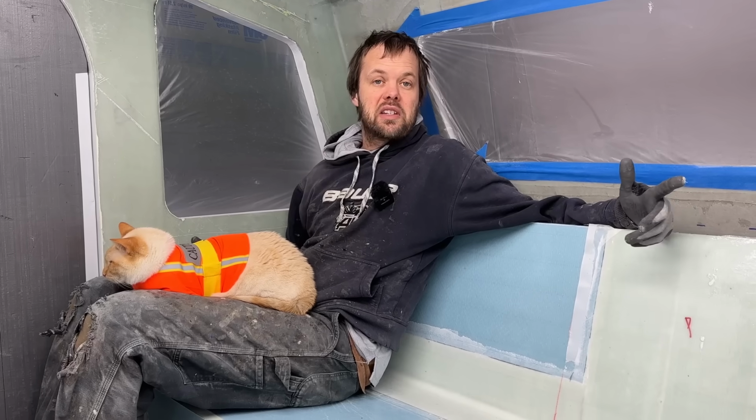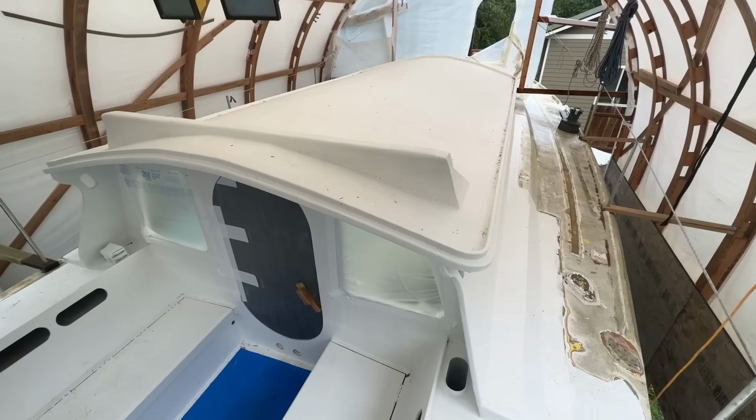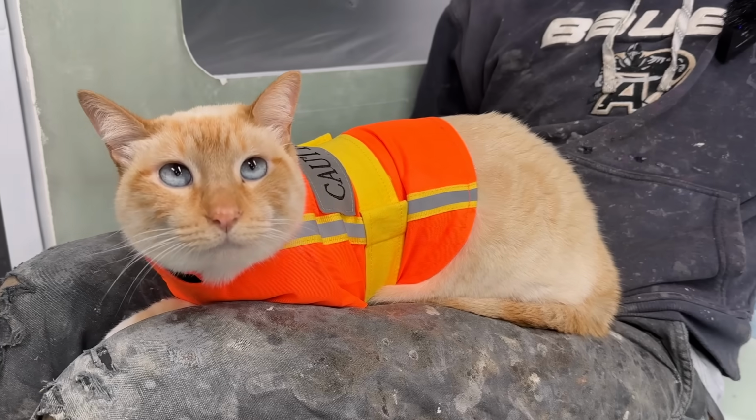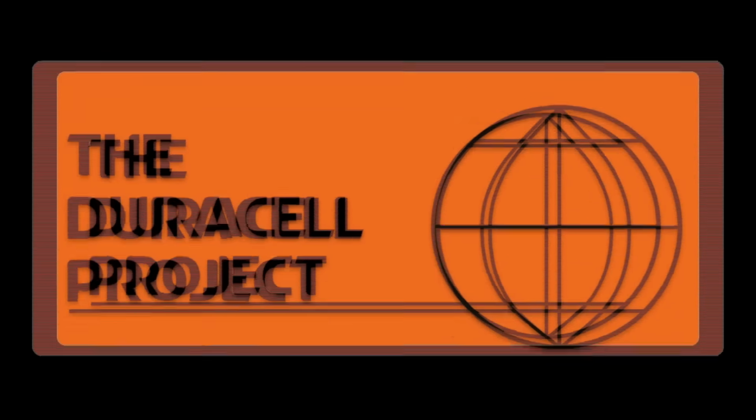This week I'm starting to build the staterooms that are attached to the quarterbirds. We're going to start on the Portside stateroom. They're inside the doghouse. Sorry, cat house. My name is Matt. Follow along as I turn Duracell, the legendary ocean racing sailboat, into a comfortable cruising home.